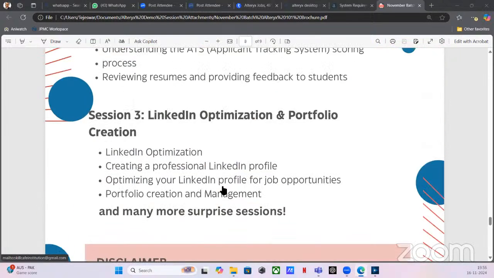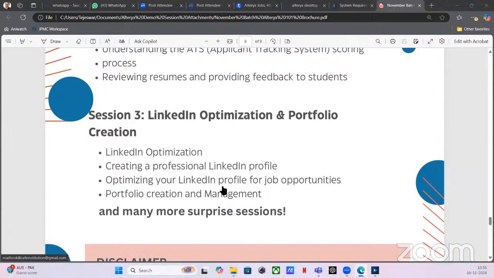Yeah, I have a question. If I dedicate 2 hours daily, how much time will it take to complete? See, our batch goes for 2.5 to 3 months.